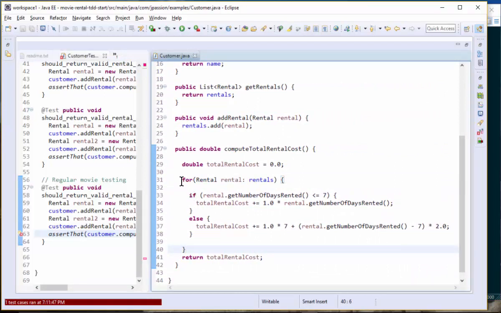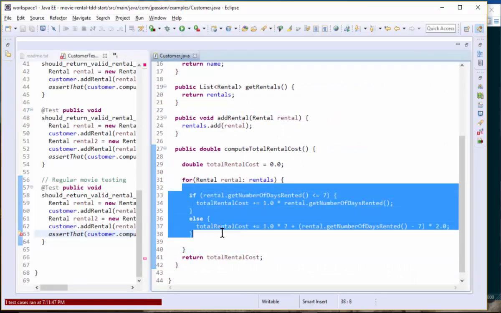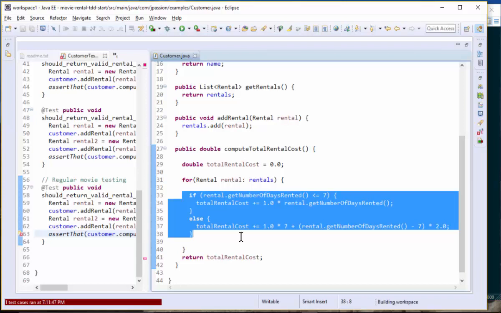So this is the logic for computing the rental amount per children's movie, right? So we need to have a switch statement. This is for the children's movie, and we need to actually provide regular movie computation logic here.